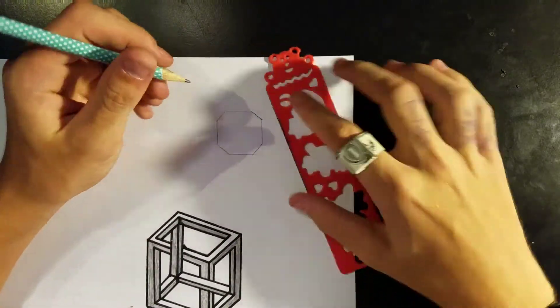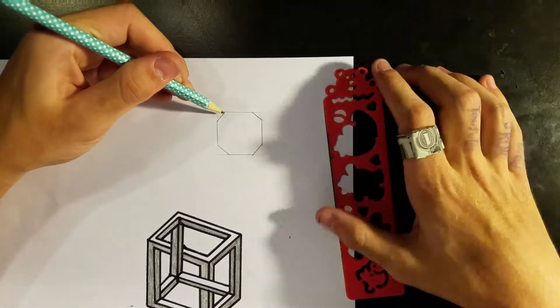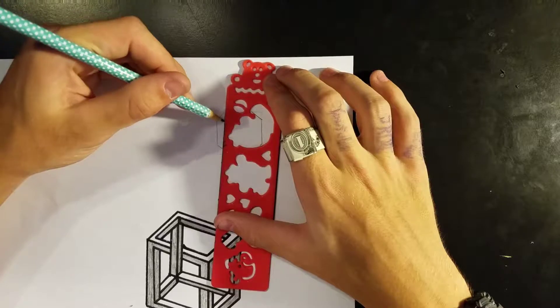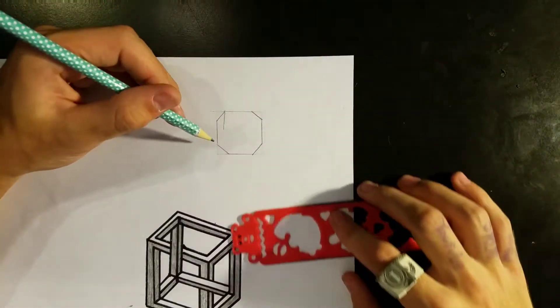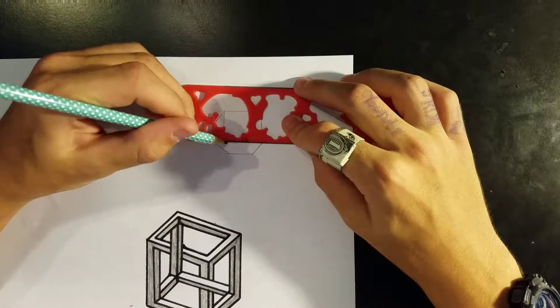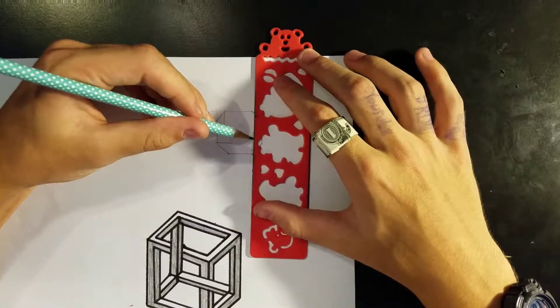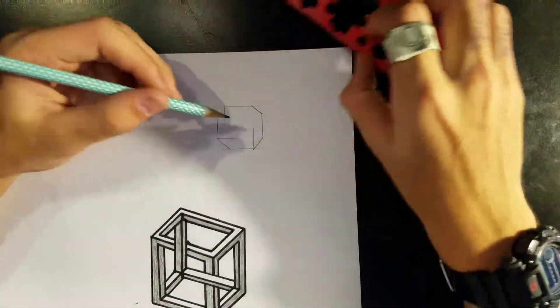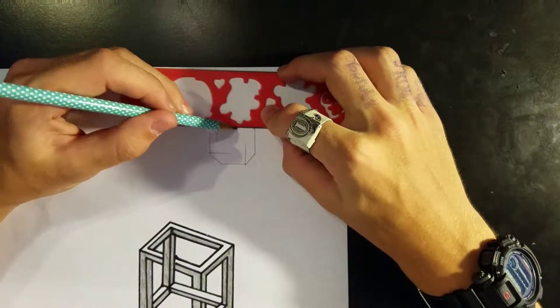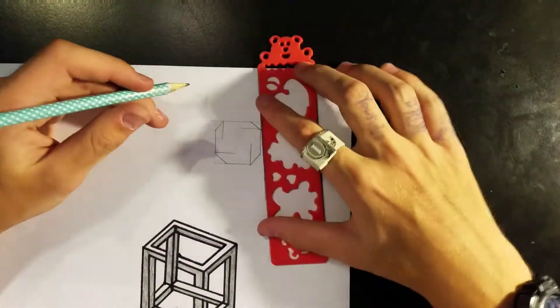Now what we're going to do is just do what I do. So you see how this is right here? We are going to make a line, just a short one and then stop it. And then right here, same thing. Just a short one and then stop it. Same thing right here. Short line, then stop it. Same thing right here. Short line, then stop it.